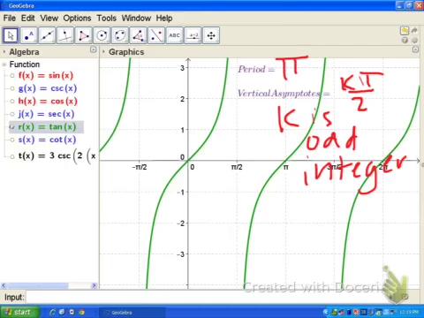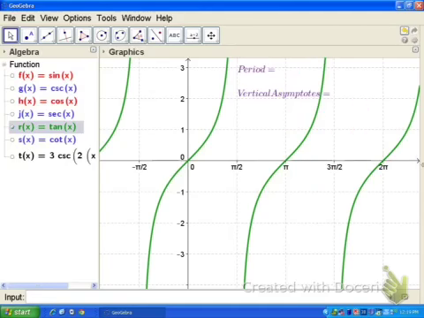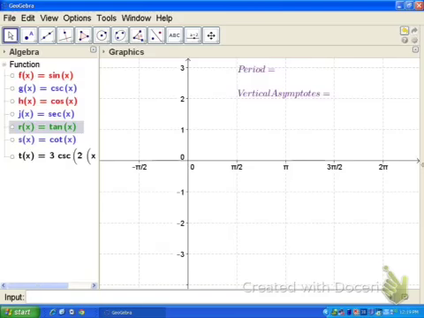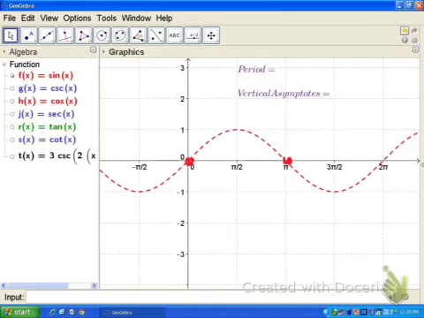So that's the graph of tangent. So let's move on to the graph of cosecant. And what we're going to do to find the graph of cosecant, we're going to graph sine, who is cosecant's buddy. Okay, so I have just a dotted line for sine as a guide. And we know that sine and cosecant are related because they are reciprocals of one another. So wherever sine equals 0, in all of these places where it crosses the x-axis, that's going to be the places where cosecant is actually undefined.